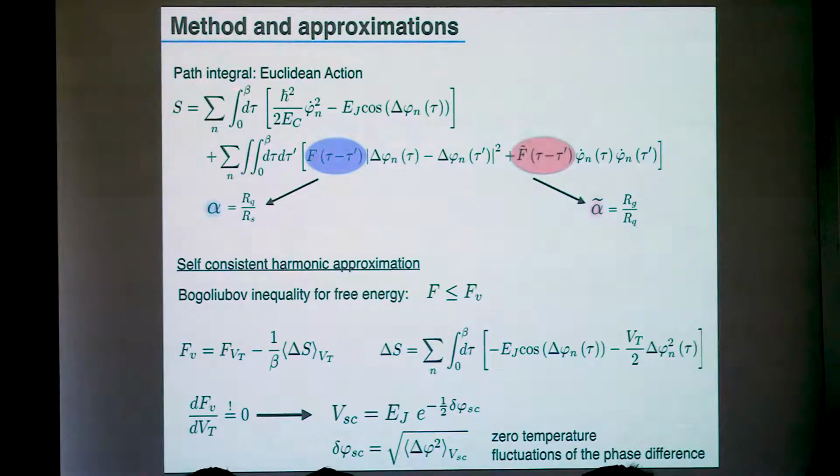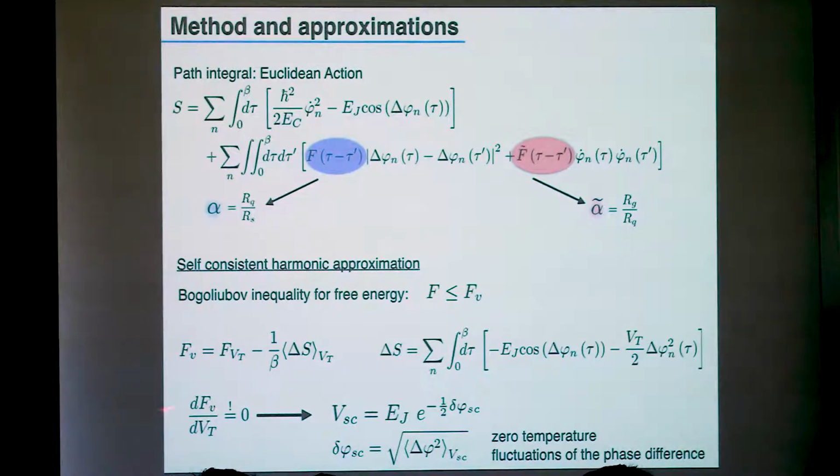Generally, this is not possible to solve exactly because you have this nonlinear coupling between the phases. What we have done, as the simplest first method, is to use a self-consistent harmonic approximation. The starting point for this approximation is the Bogoliubov inequality, so the exact free energy is always smaller than a trial free energy, in which we replace the nonlinear potential with an effective quadratic potential, and this parameter here is not the same EJ, not the same energy associated to the potential, but it's a variational parameter. That means that you want to minimize this expression, which is the free energy with respect to this quadratic Hamiltonian with this potential and the first cumulant.